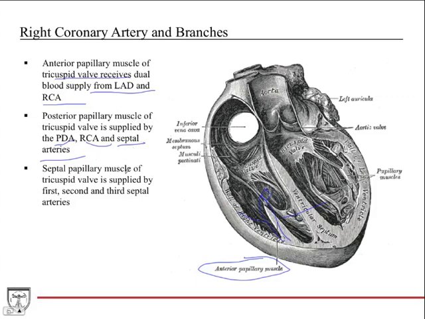And then the septal papillary muscle, which would come off the septum here for the tricuspid valve, is also supplied by the first, second, and third septal arteries. And one thing I want to point out, since we're talking about these septal arteries, is that these are arteries in this case coming off the right coronary artery. So remember, the right coronary is traveling this way, and it's giving off arteries that, as the name septal implies, supply that interventricular septum. That makes sense, especially for this septal papillary muscle, since these arteries are already traveling in this region, perfusing this septal wall. They're going to go on to provide perfusion to the septal papillary muscle.